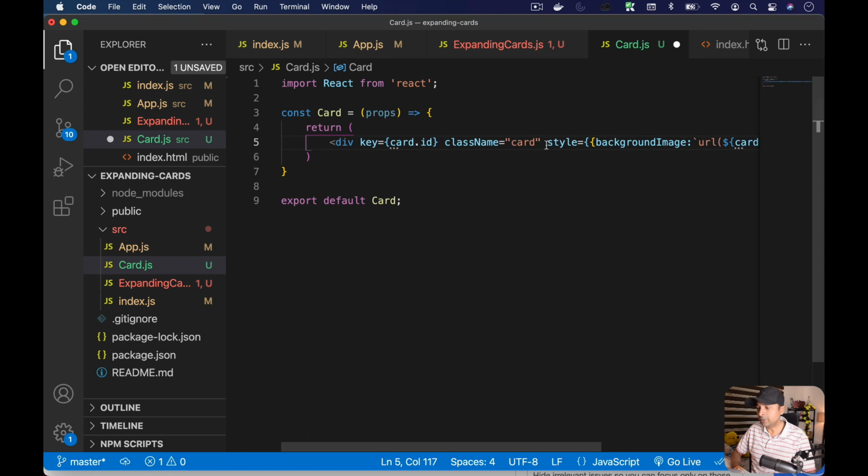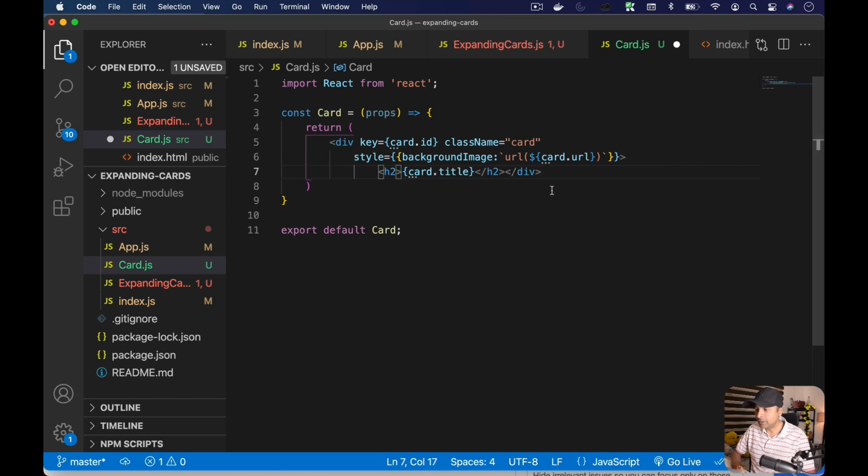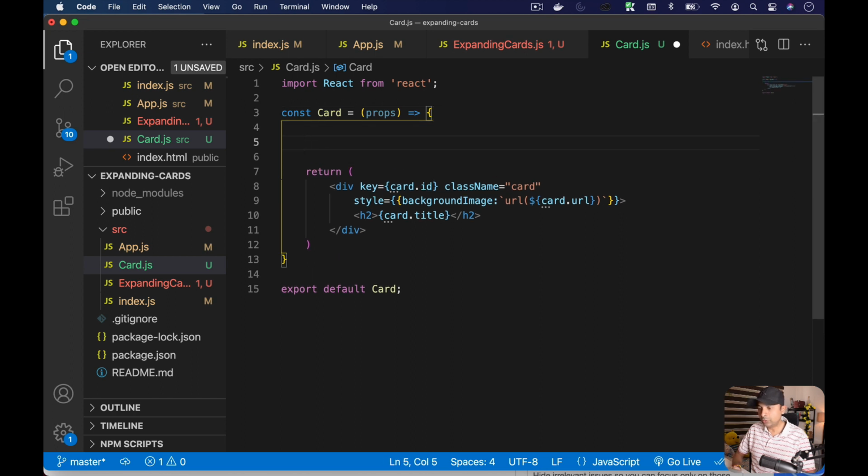So I'm going to take this. There's style, and probably I'm going to put this h2, this div here. Okay, and I'm going to take this h2 here. So now all of these things, this card.id, card.url, everything I'm going to get from props. So why not use the destructuring syntax? So I'm going to destructure my values.